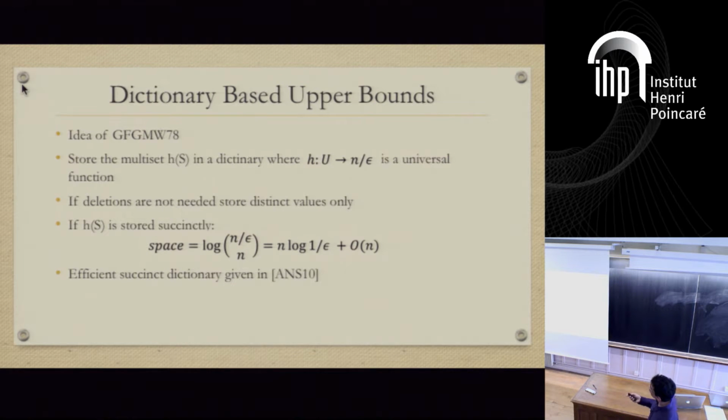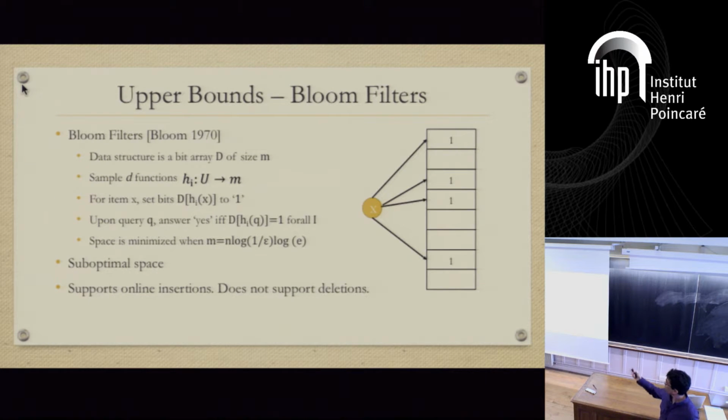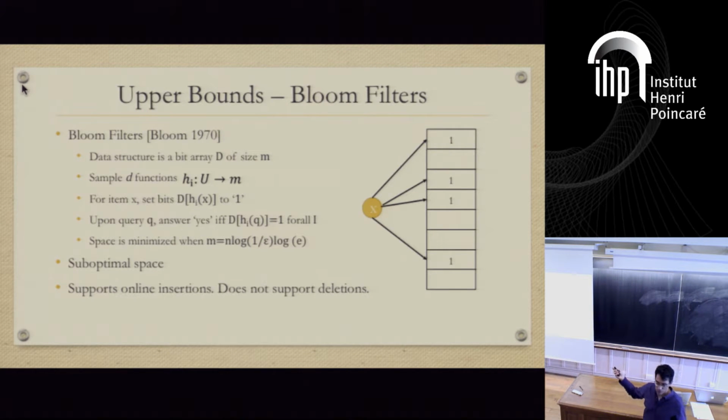And the reason, if we're talking about practicality, is that with Bloom filters, as Mikhail pointed out, you have to compute d hash functions, which is crazy in practice. Often the computation of the hash function is the most expensive thing. And then once you did that, you have d random accesses to the data structure where every random access is to take 1 bit. So it's really the least efficient data structure you can think of. And when you look at implementations, they never go all the way to log 1 over epsilon because at around 3 or 4 hash functions, they say it's too expensive anyway. So they deal with huge epsilons because of that.